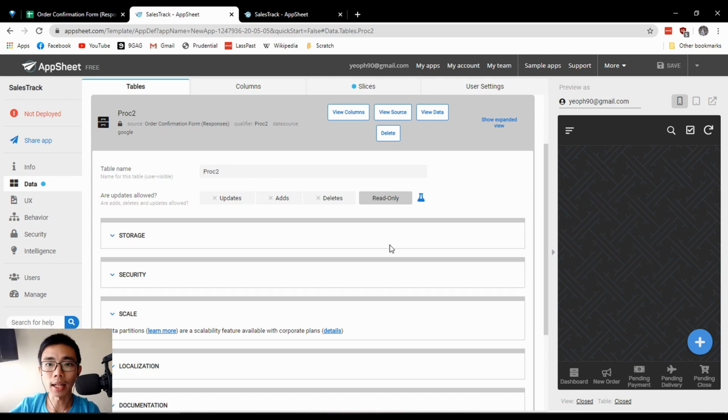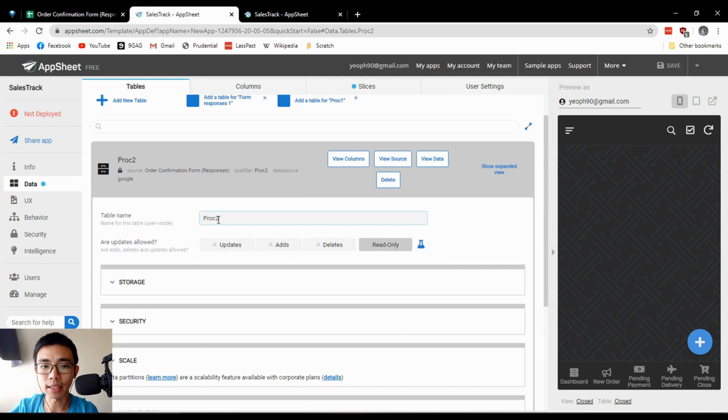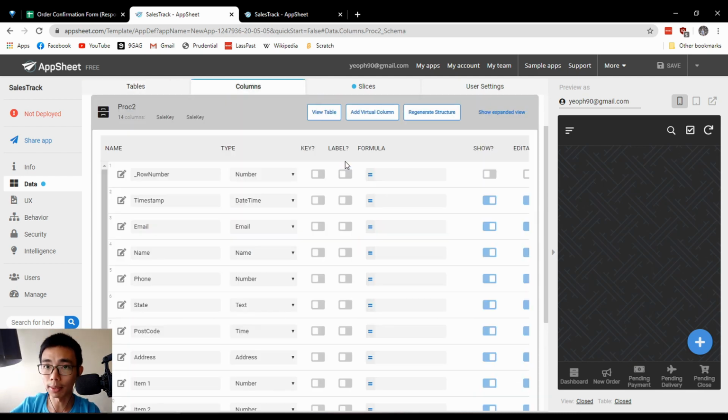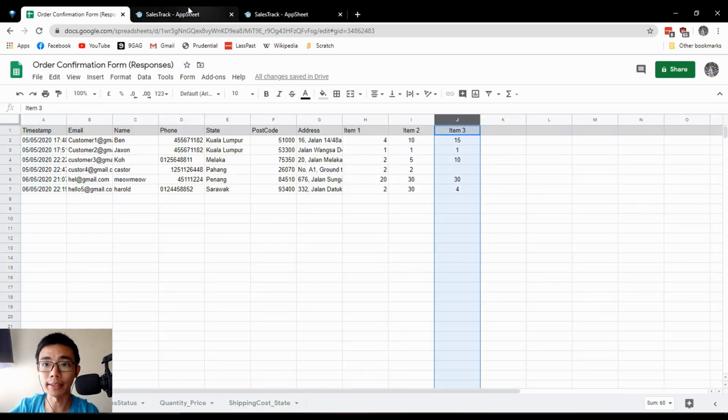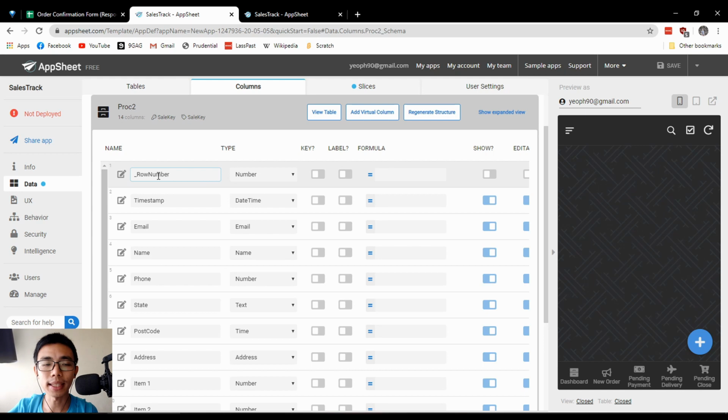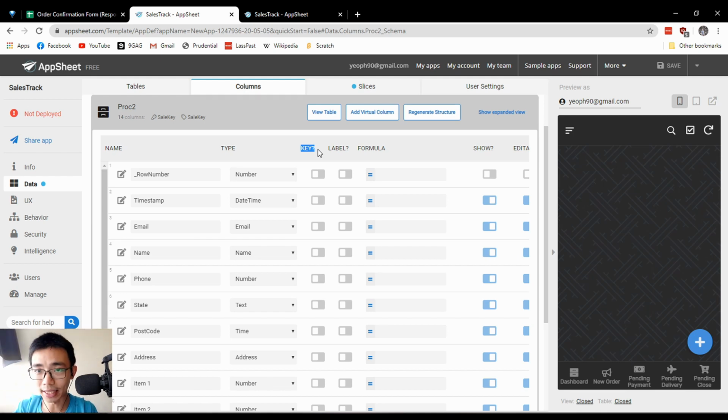Okay. So the second thing you need to see, once you have read-only, is the view column. That will be the individual columns that we have over here from A to J. So it should have a few columns. In this case, you'll always add something called the row number. That is for when you do not have a very good unique key. What is the meaning of a unique key? It's something unique to each row. It will appear only once and it will never be repeated. So when you tell the table, I want to go to this value, the program will automatically know which row you're referring to without any confusion.